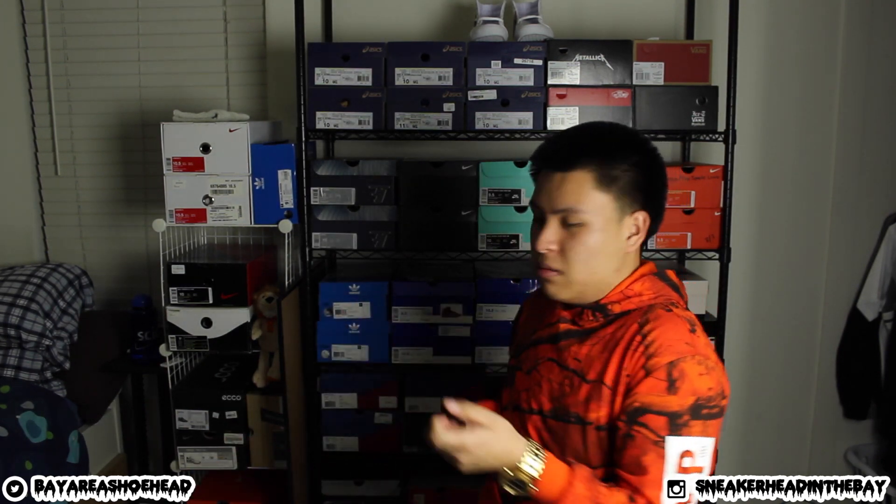For example, I wanted to wear a pair of free runs to go hiking a couple days ago with my parents, and I put them in one of these boxes. Some of them are replacement boxes, so I can't really tell what's inside, so I was pulling boxes out — no, no, is it on that rack? No — and then my parents were like, yo, we gotta go, we're gonna hit traffic. Finally I found it, and it took me forever, so this is a way to save time and keep everything nice and organized.